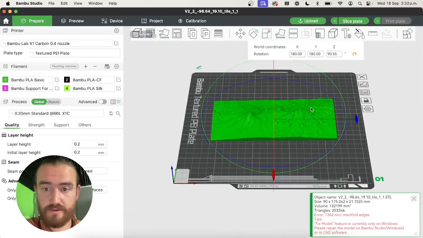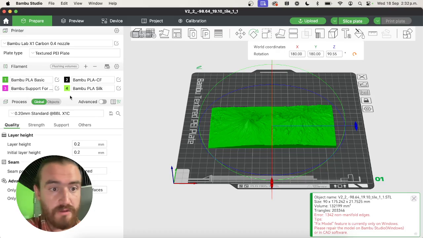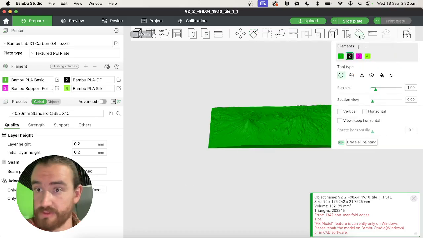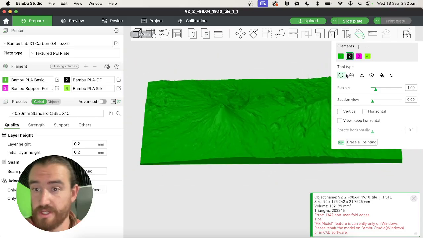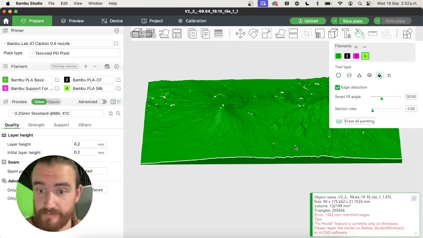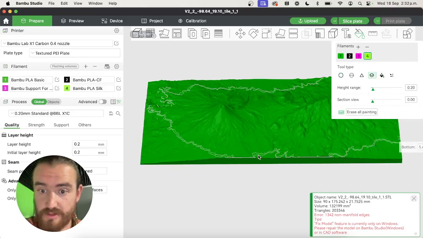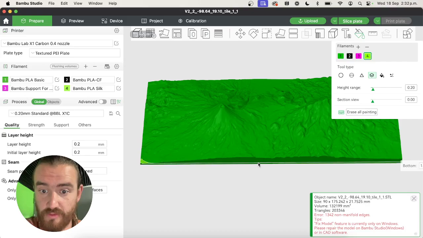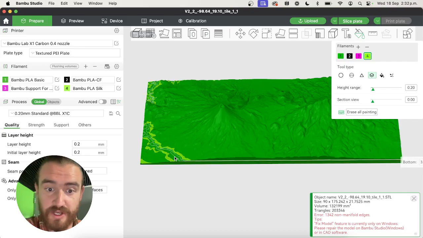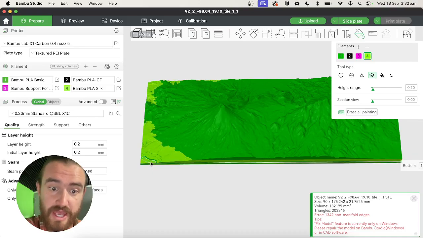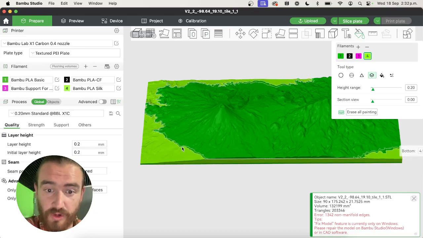Okay. So now I'm going to go to the colors. The first part is going to be all with the base filament, which is a silk PLA. It's like a changing color PLA that has a brownish orange color.